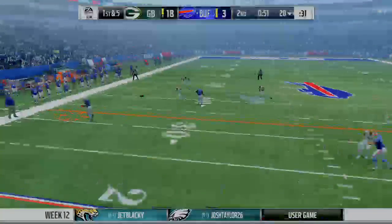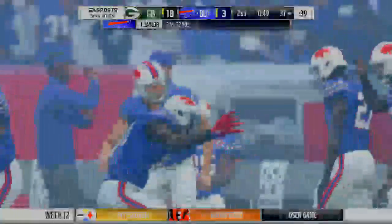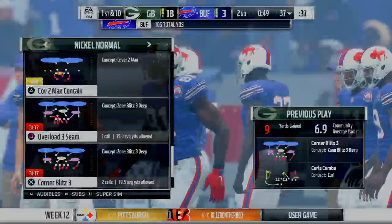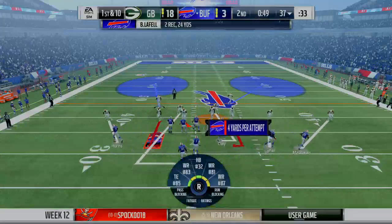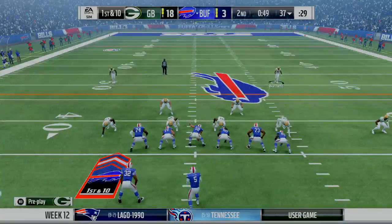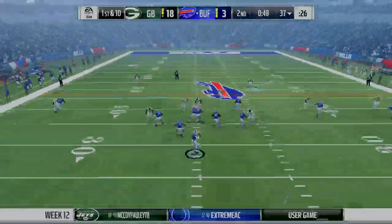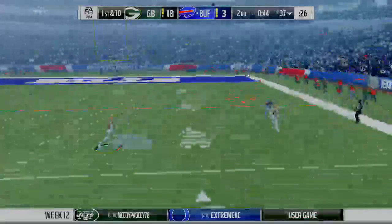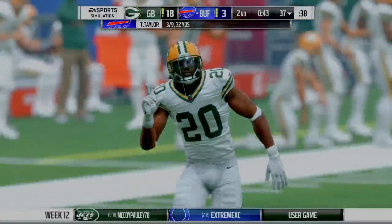Taylor operating from the gun. It's caught. Left side, Brandon LaFell. And he gets this up across the 35 before he's out of bounds. 9 yards on the pickup there, and it keeps the drive alive. In recent years, the slot receivers really gained stature in the NFL because they can do so many things. Yes, they can line up wide like your normal wide receiver, but they have that kind of courage and toughness to run routes in the middle of the field and become dependable targets for their quarterbacks and move the sticks. Those guys are worth their weight in gold.